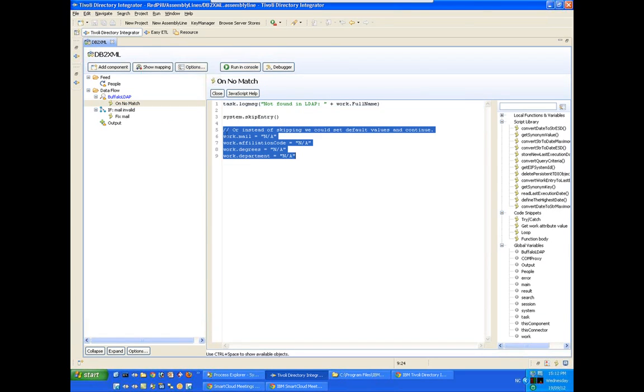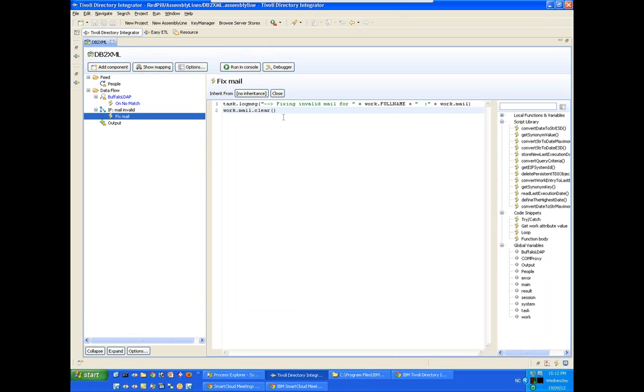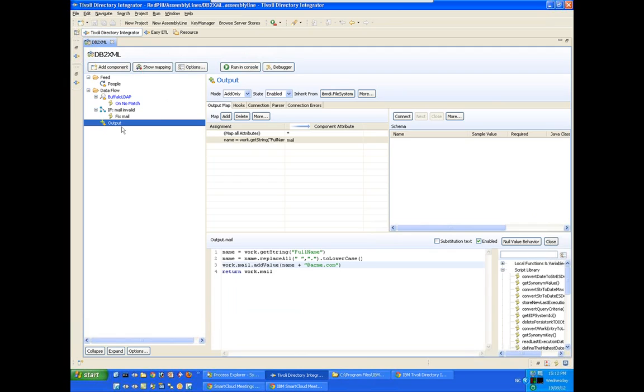This bit right here is not being executed because I do a skip entry before that. Then I check to see if the mail attribute that I'm getting in from my LDAP is valid by checking to see if it contains an @ symbol or not. If it doesn't, then I'm printing a message, and I'm clearing all the attributes from work.mail. And then finally, I'm writing this stuff out to an XML file.